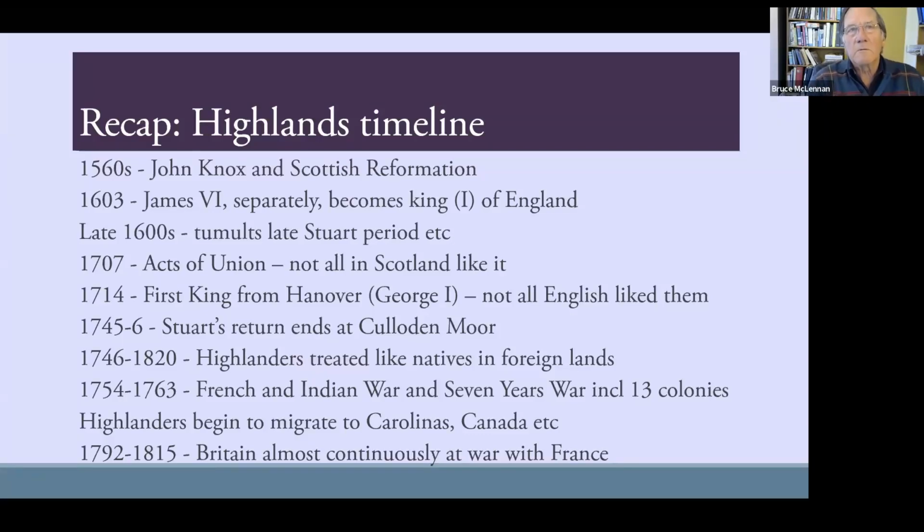And in 1707, you had the Acts, plural, of Union, meaning that Scotland had an act and England had an act, and they brought them together. Not everybody in Scotland thought it was a good idea, you'll be surprised to hear. And then once Anne and William had fallen off the perch, the Hanoverian kings arrived, the Georges, known as the Georgian period, from Hanover, but they kept their titles in Hanover, their responsibilities in Hanover, and not all English were keen on having them either. That's the other way of thinking of it too.